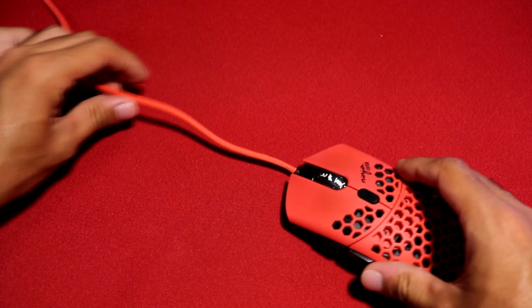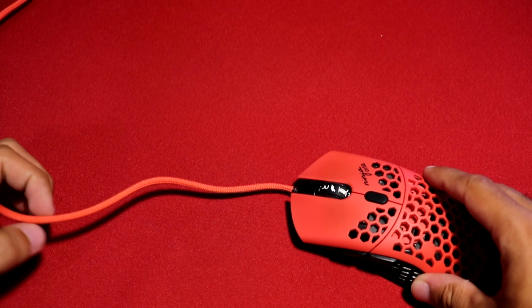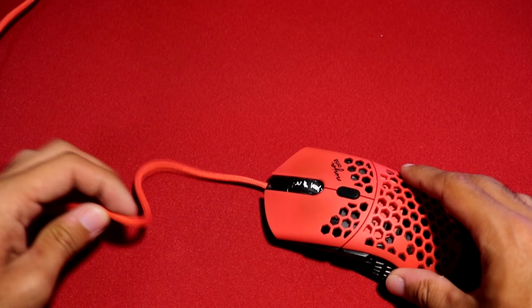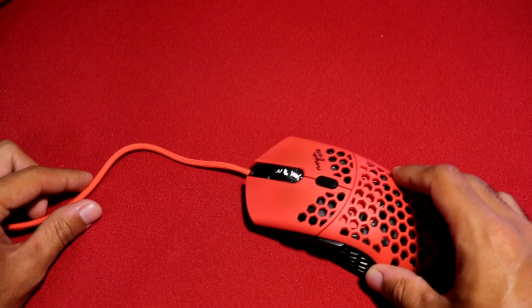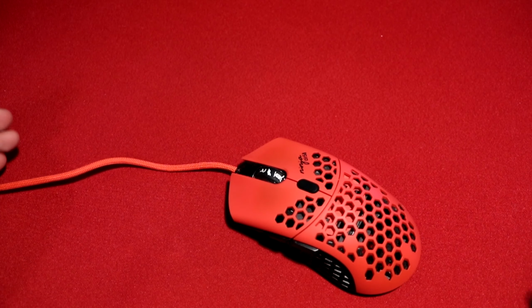The cable is a braided cable, but it is very tight and stiff. It is not very flexible at all. It is honestly kind of bad because it is kind of heavy as well. So it just rubs all over your mouse pad, and it just doesn't feel all that great. I would definitely recommend paracording this mouse if you do end up getting it.